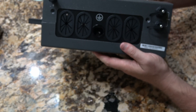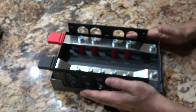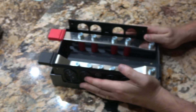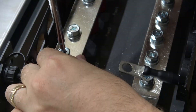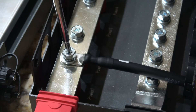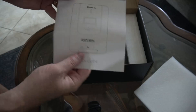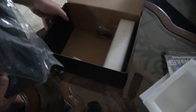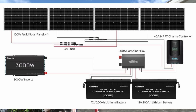With our setup ready to go, the only thing left was to put the system itself together. What I found was that the combiner box is the heart of the whole operation. It has a positive bar and a negative bar. Think of it like a human heart — all of your blood ties in at that central point. Your batteries tie into the combiner box, your charge controller ties into the combiner box, and the charge controller is what makes that usable electricity. Renogy provides a diagram to work with if you buy one of these kits.